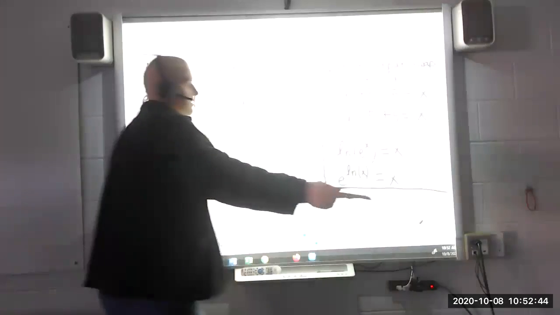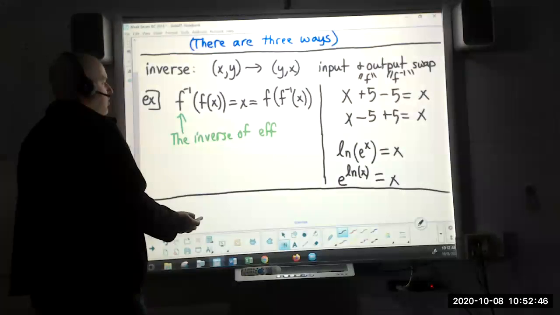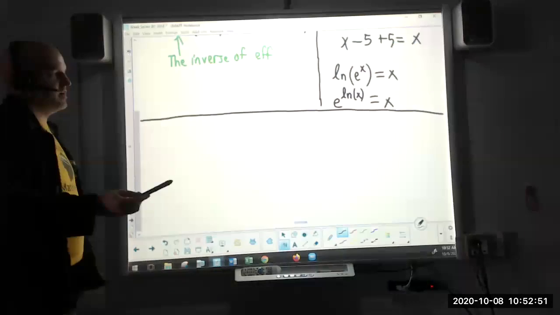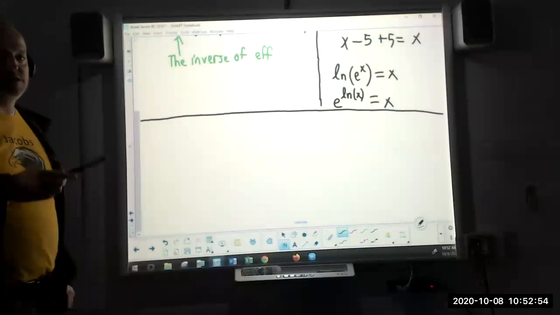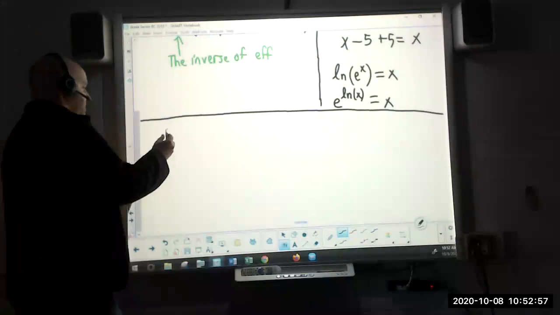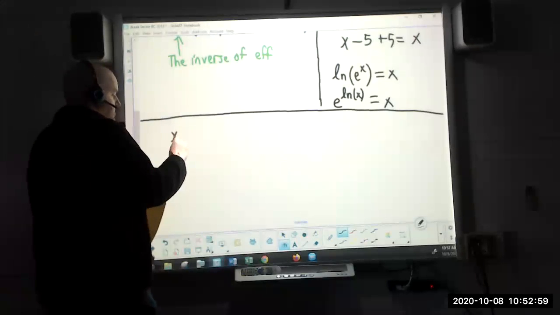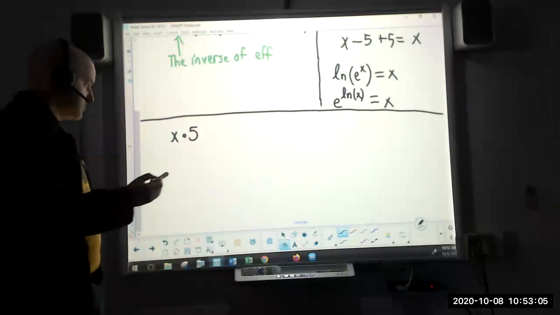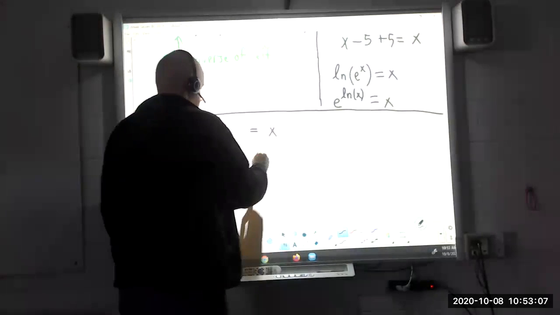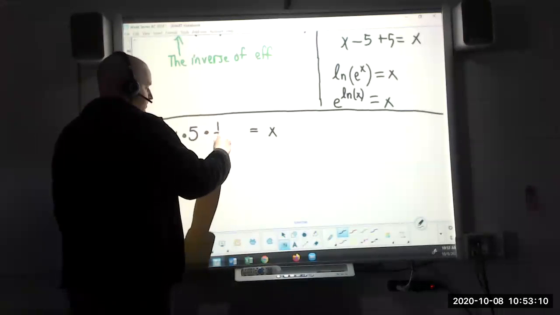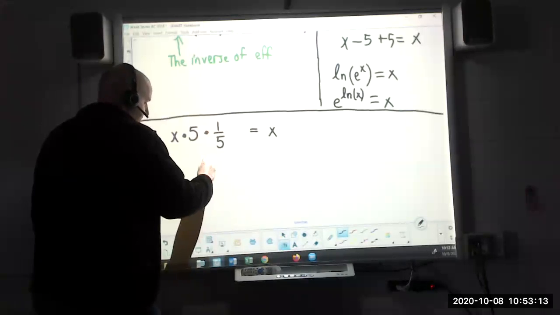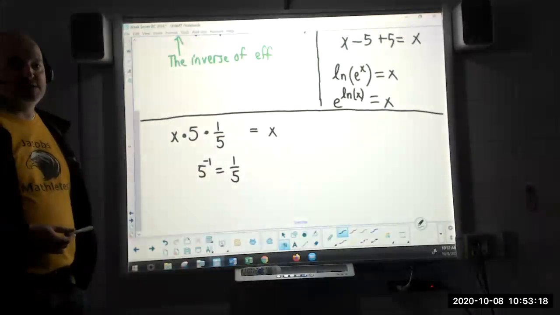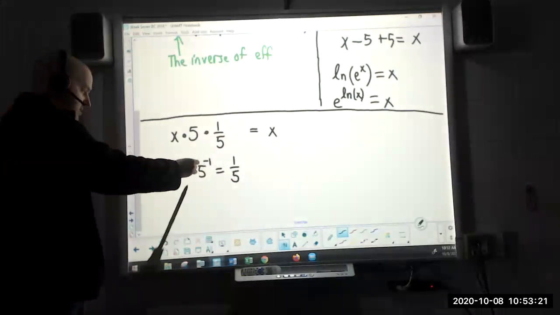There is a very particular type of inverse that some of you are calling inverses because of this obnoxious notation. And I say it's obnoxious even though it's universally accepted because it confuses people. What I mean by that is, let's say we have x and we multiply by 5. What is the inverse? Or what do I do to get x back? Well, you'd say you multiply by 1/5. And we know that 5 to the negative first power is 1 over 5. So this is kind of where I think that that function notation inverse comes from, is this idea, okay?